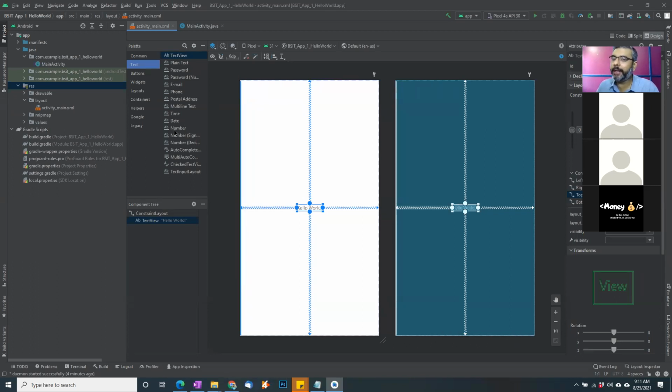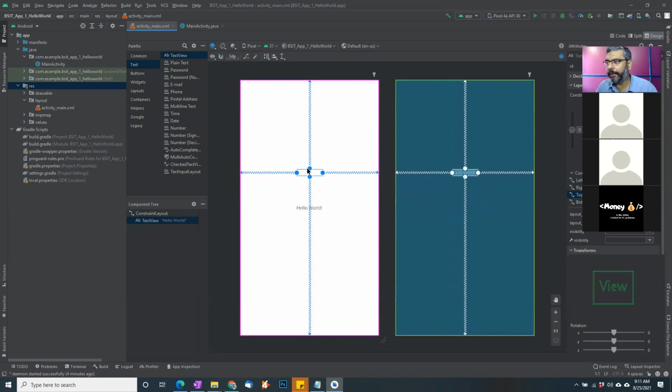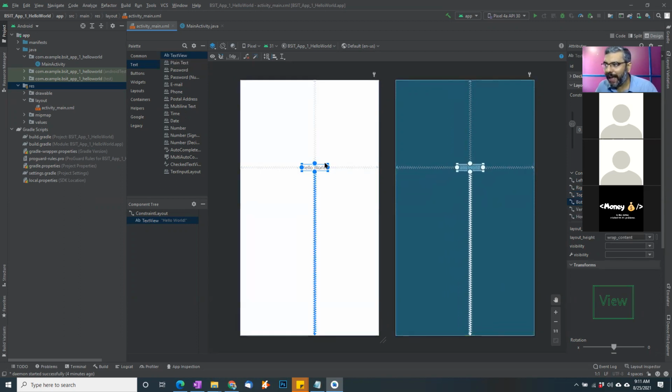Inme se hum koi bhi bana sakte hain. What we do is we can create a plain text. We create a text view, password, email, and so on and so forth. Okay. What I said, okay, I need this text view component. Humne text view component bana diya. As soon as I drag, you notice ki uske andar jo hai na ye zanjeerein bankar aa rahi hai. These are known as constraints.